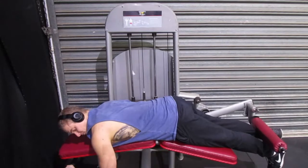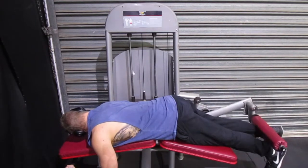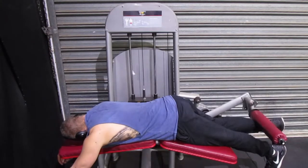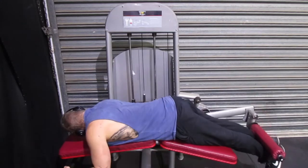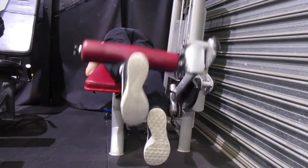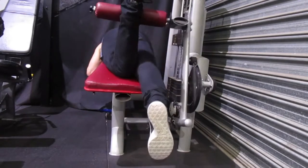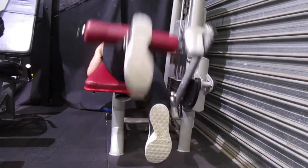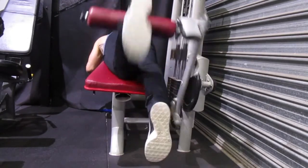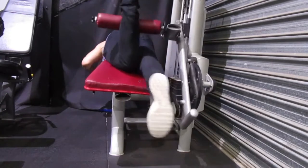Next one's single leg curls on the machine, lying down. You can even do that with another machine if it's seated — just assess whether it's applicable for single leg. The good thing about this is I can actually spot one leg with the other one. With the leg doing the work, I can ease it up by just raising the other leg to assist. You want your knees in line with the pivoting point of the machine so it coincides with the same motion as your knee. Pull that heel as close as you can to your glutes — a really big squeeze. Start off with two seconds up, two seconds down, and as you start fatiguing it becomes almost like a self-spot, using that momentum to aid getting it up.